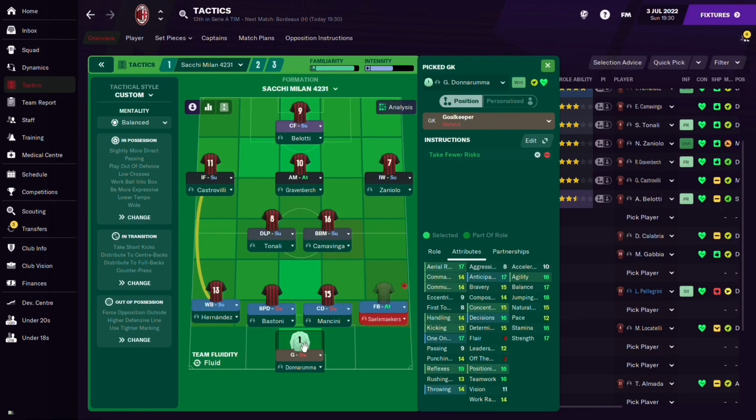The goalkeeper hasn't got a good first touch or passing, so I've just kept him on goalkeeper with fewer risks. Maybe they played a little bit differently, but I've gone for that because of my team.